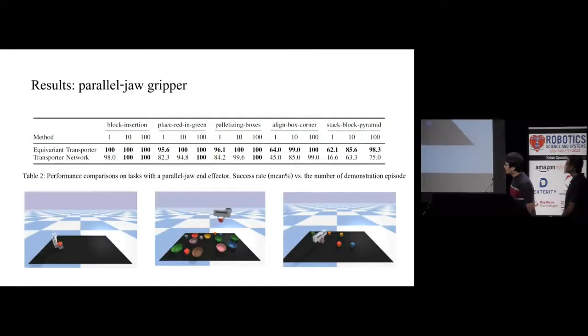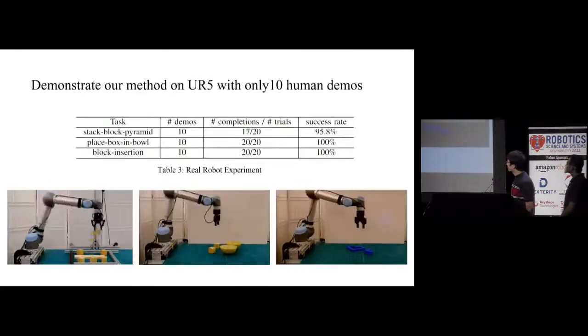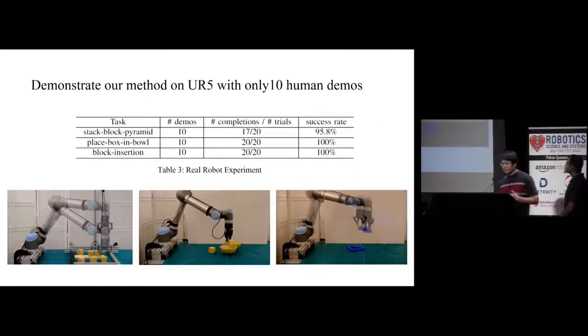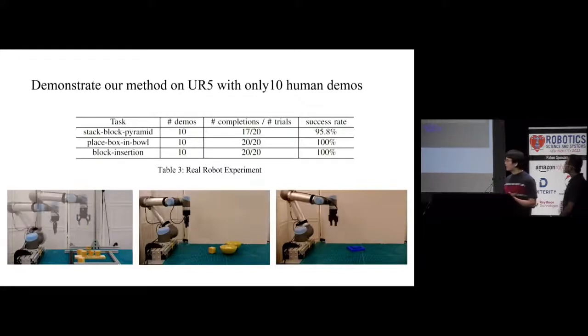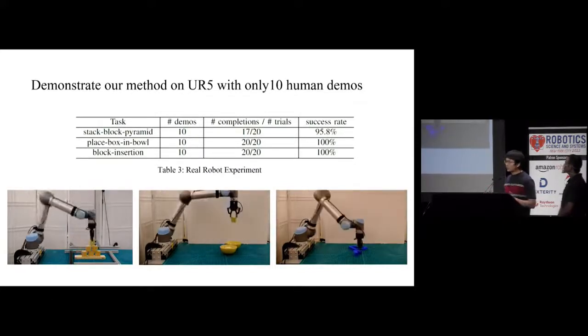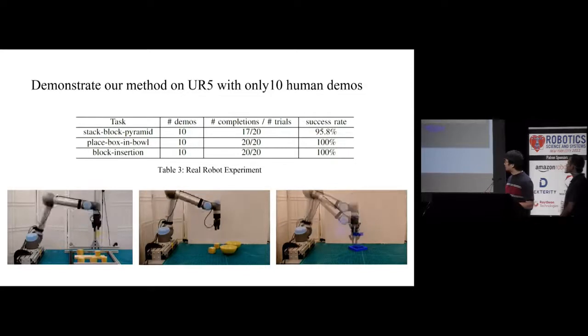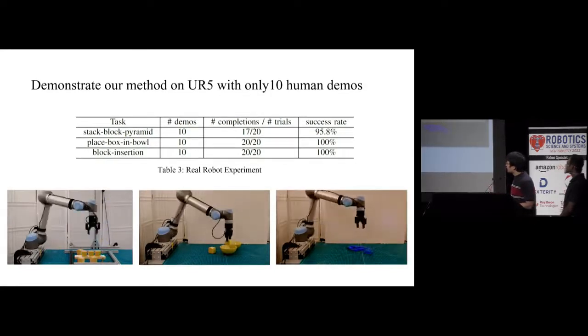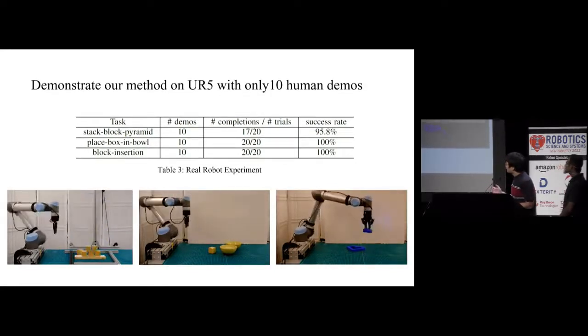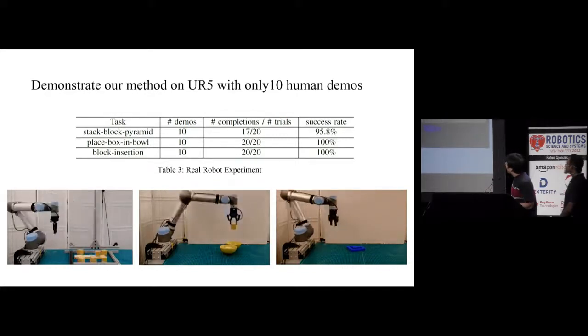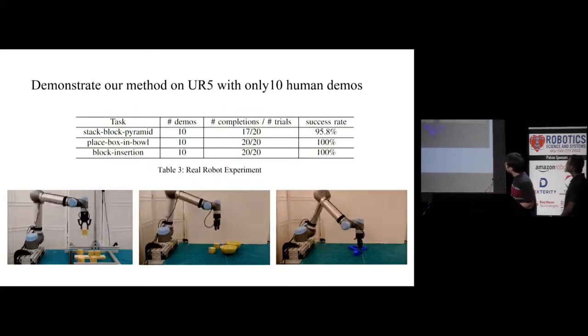Then we select 5 tasks from Ravens-10 and replace the suction gripper with a parallel jaw gripper. This requires additional picking angle inference. Again, our model could outperform the baseline in terms of sample efficiency. So based on the sample efficiency, we could collect 10 human demonstrations on a real robot and then train a model, so there is no sim-to-real gap. Table 3 shows the results for 20 rounds on 3 tasks. The learned policy is near optimal in terms of success rate.